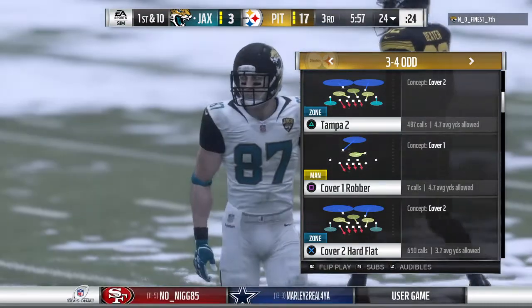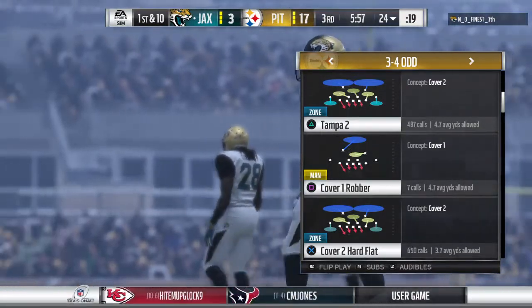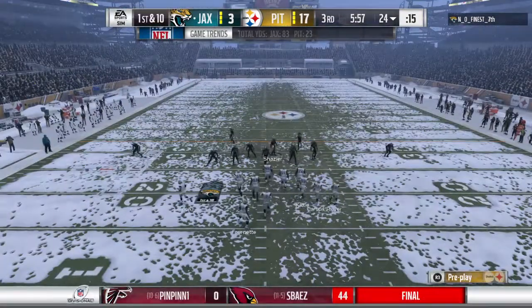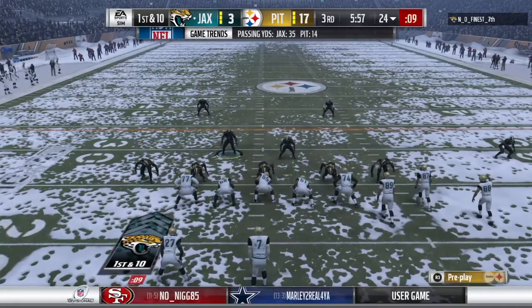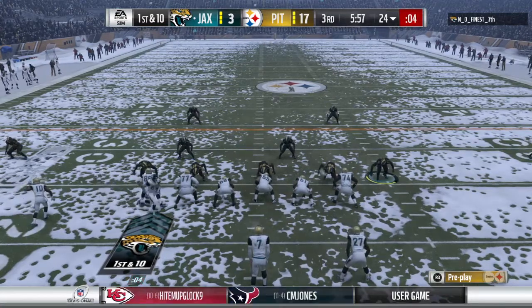And I never want to make something more important than it actually is, right? I don't want to create more hype than what is there. But this, you're going to do that? I'm doing it, though. This is a really important drive. And we often talk about teams scripting plays to start a game. A lot of them script to start the second half, too. And they're scripting something that they expect to get them into the end zone and back into this game. We'll see if that script is a good one for them. The slot man in motion right.